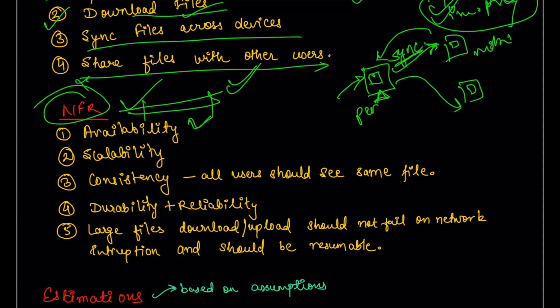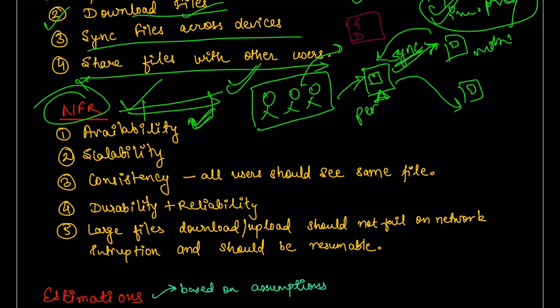So the first requirement we are looking for is this. If we talk about NFR, in general there are some basic NFR which are always taken into consideration whenever we design any system, such as availability, right? Any system you design, it is designed for some customers, right? Now if we are designing this system for some customers, we want this system to be available to be used by those users, right? ऐसा नहीं है कि यार हमने सिस्टम बना दिया वो अवेलेबल ही नहीं है, तो how will they actually use it? So if you are using Google Drive, this Google Drive should be able to serve the customer request. So this is what we mean by availability.